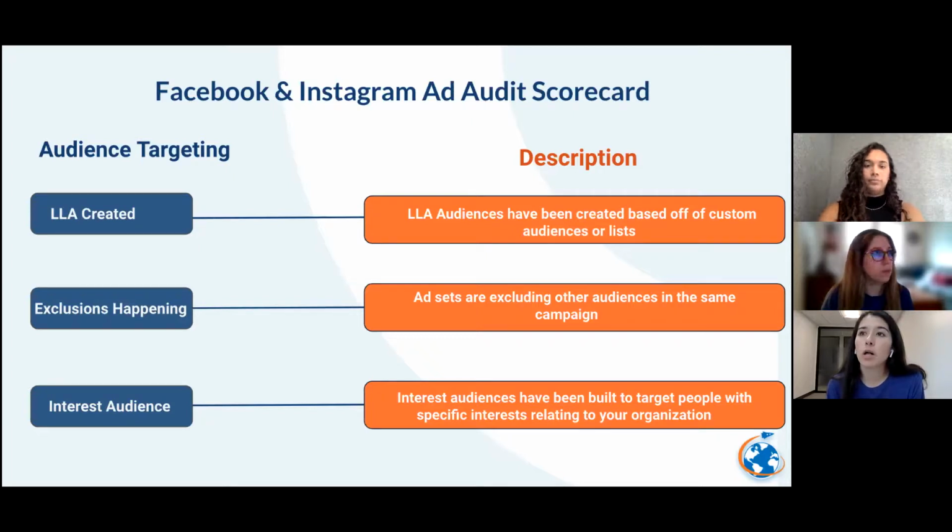Yeah, so for a size list, I feel like I've heard the number 10,000 for creating a lookalike list. Obviously, that's very big, and it can be done with smaller lists. I think the minimum in Facebook to upload a list might be 1,000. I'm not 100% sure on that number, but just keep in mind that the smaller your audience is, the less accurate your lookalike is probably going to be. So the bigger the list you can possibly have, the better. And you can also create lookalikes off of socially engaged audiences. So say you have a ton of people that have previously socially engaged with your ads or your posts, you can create an audience of people that are similar to that, or you can create an audience of people that are similar to your followers as well, if you don't have a giant list.